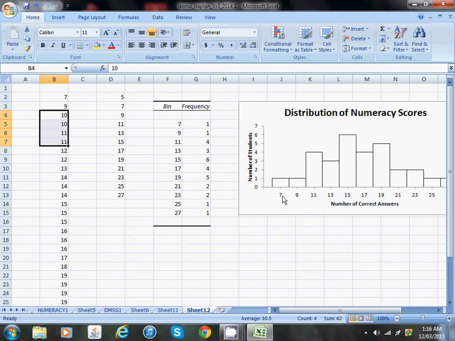Basically, if you are a little confused by that, the general rule is to reduce this down. If we've got two numbers in there, so it's a range of 2 where the bins jump by 2s, we would make this go down just lower than 1. So we can't make it go down 1 because it would be 6, so we make it a number that represents just above 6, and we would use 6.01. And then we'll jump up by 2s, so 8.01, 10.01. And they are the class intervals.